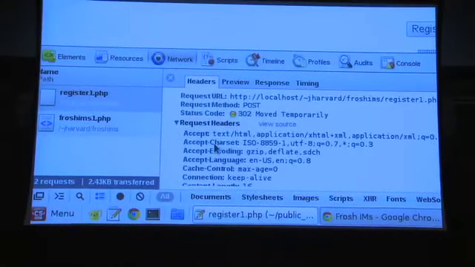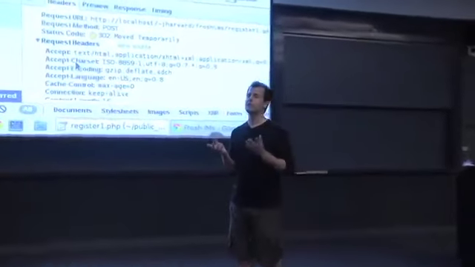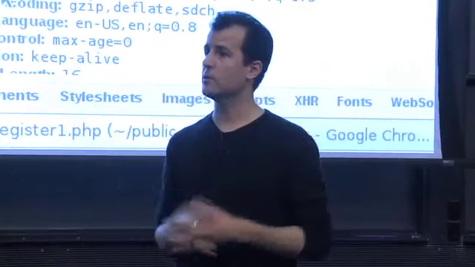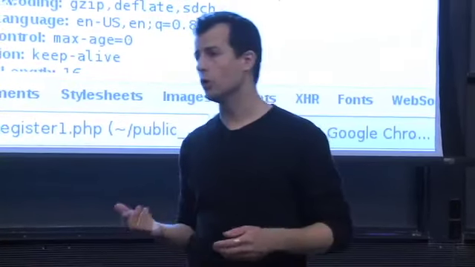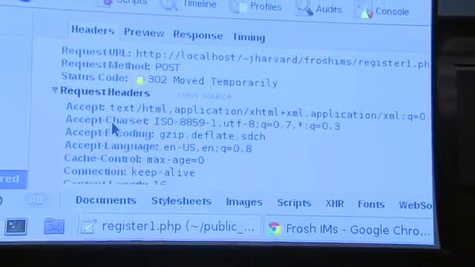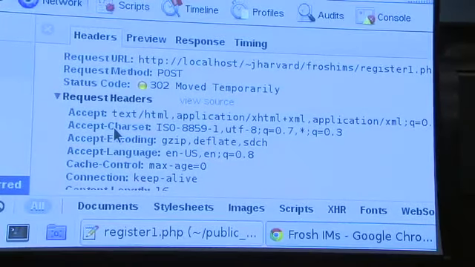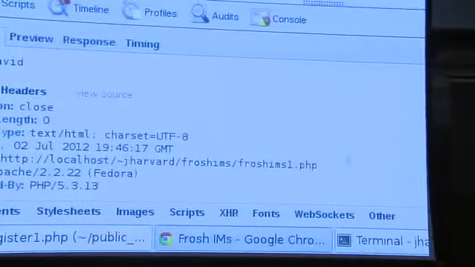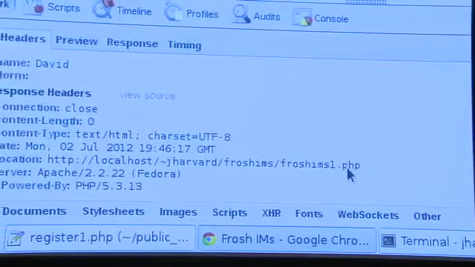302. Now, in my code, there's no mention of 302, and that's just because PHP's header function is a little smart. If it sees that you have said literally location colon as the string you're passing to the function, it realizes, oh, you want to redirect the user. It will infer 302 for you. 301 is the other option, but it does 302 by default. And then it sends the location header. Where should I see it? Actually, I'll just scroll down. Response. We want the response. I didn't remember where it was either. So location. That's how this magic just happened.